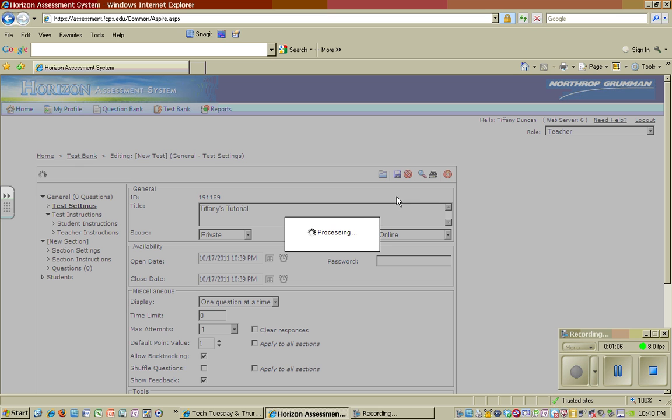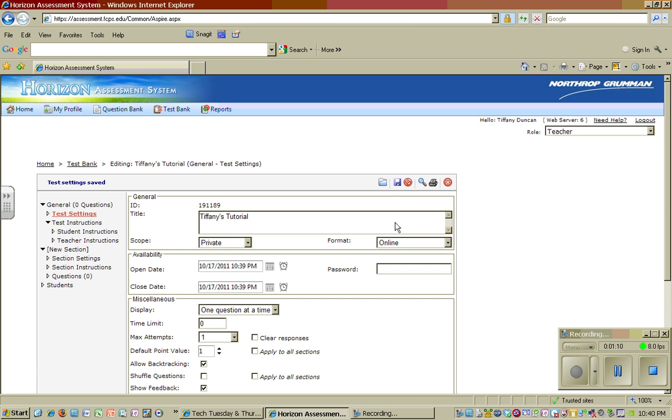I mean, I guess you don't have to click it right now, but you do want to get in the habit of clicking on Save, because if you don't, you'll end up losing something. All right, so I'm going to look at my settings. All right, I've got my name.